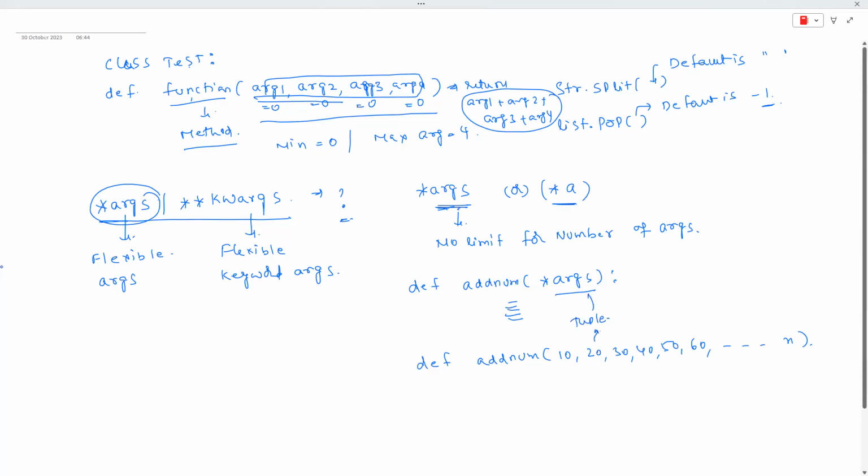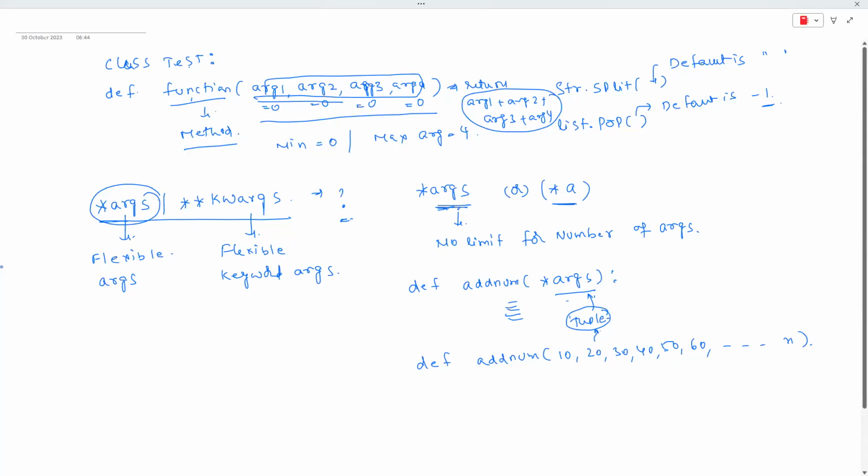So that means it will take it, guys. But don't think that it will take the first value the first time, the second value the second time, the third value the third time, the fourth value the fourth time. It won't take like that, guys. It takes all arguments at a time by converting all these arguments into a tuple. All of you know what a tuple is, guys. A tuple is a collection of heterogeneous objects, which is an immutable object. We can't modify these args internally, but we can use them. We can just extract them, but we cannot make any modifications.